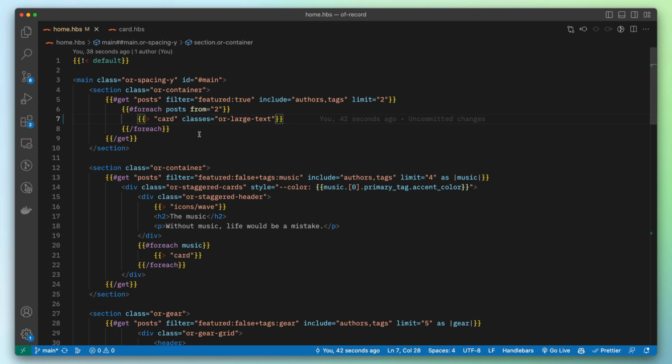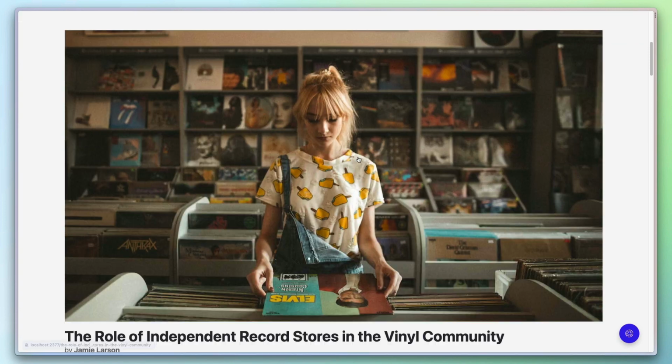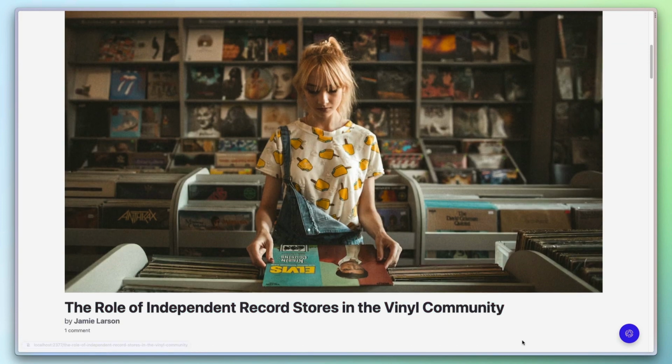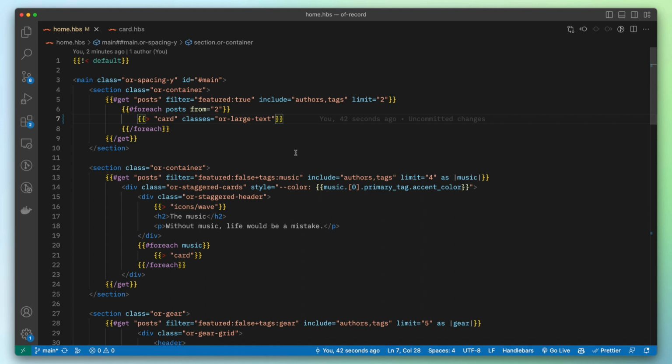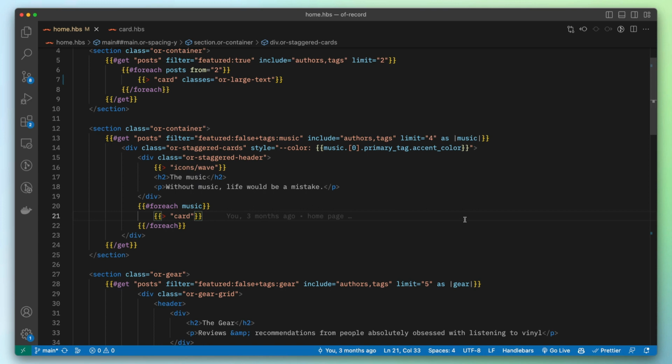In this instance, we are using a custom property called classes to pass additional classes we want to feature on the component, on the card. And so the reason we're doing that is that this is the big image that we feature, the big card. So when we come back over here, this big one that we first have here, what we're just doing is increasing the font size by adding this additional class. So you can see here on the other partial cards, we don't include that.